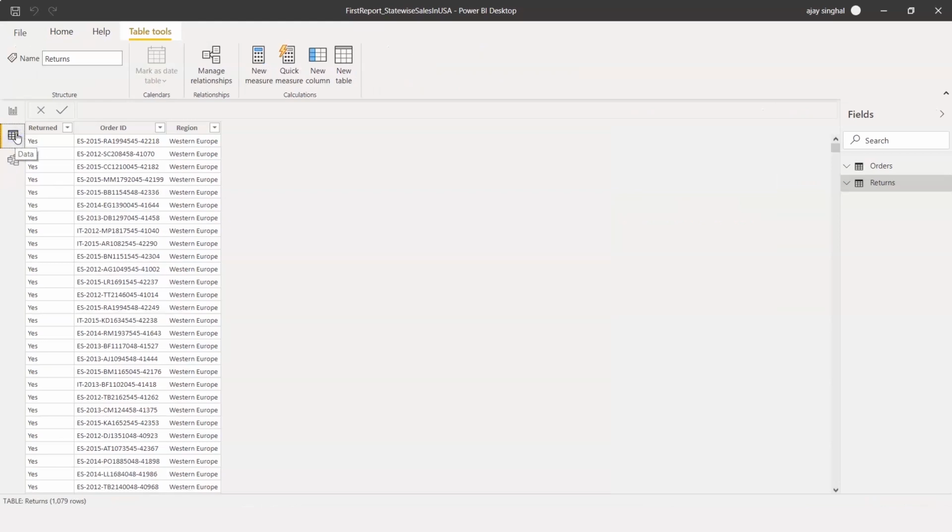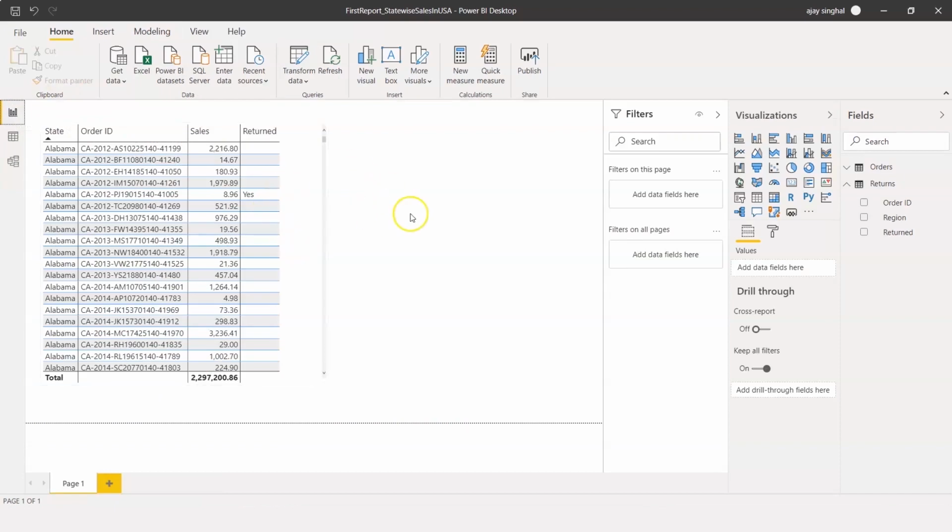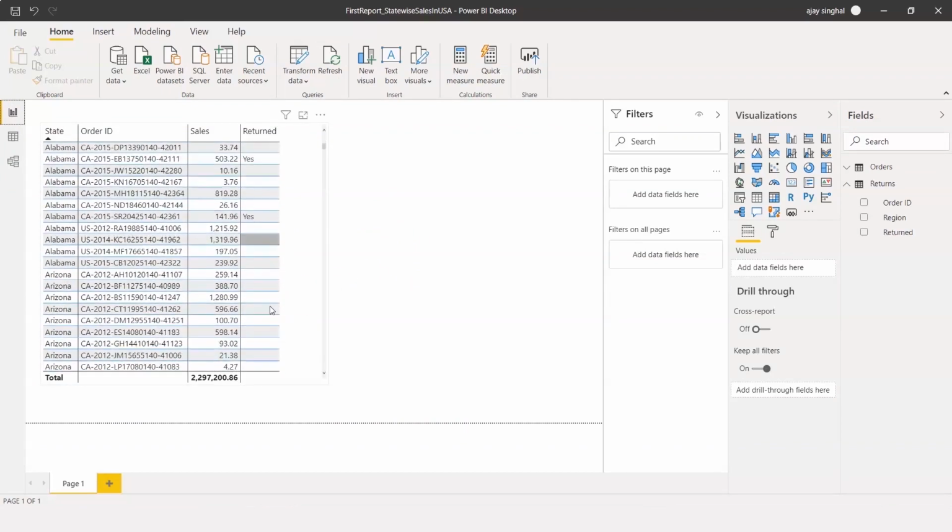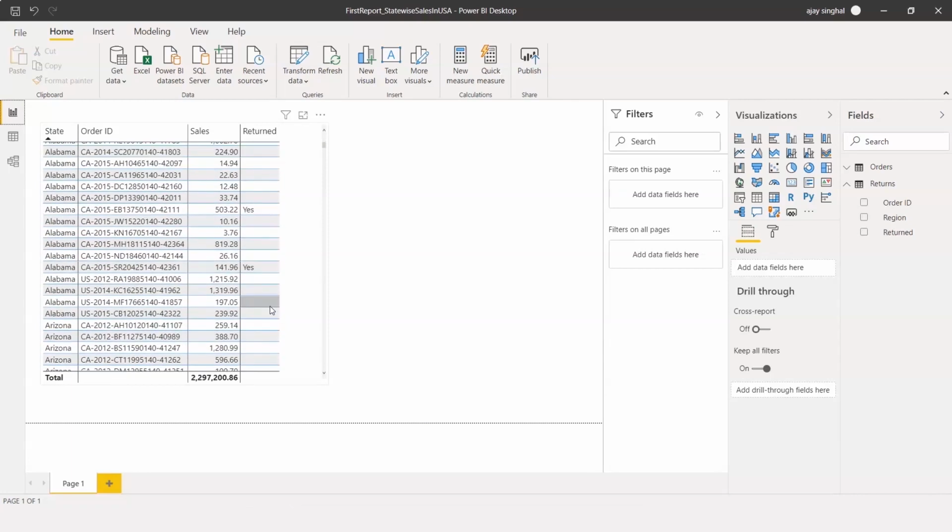Now these are your data sources you can look at, and if you click on your visualization, that shows you your report. Now what we can also do is we can make it interesting. We would not want to scroll through the fields to see what was the order ID which was returned. Now I can do a sorting, I can filter out. What I can also do is use this option which shows slicer here, and that basically allows me to work with this data.